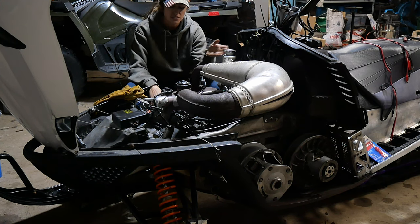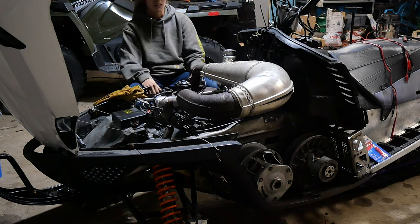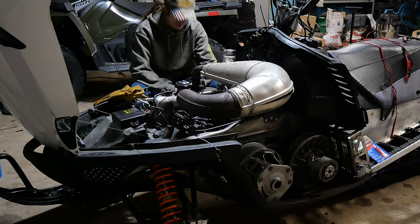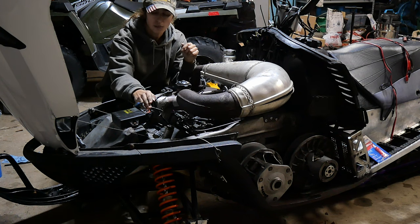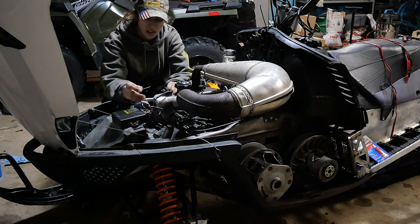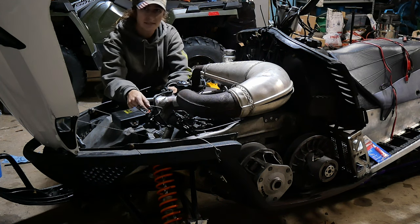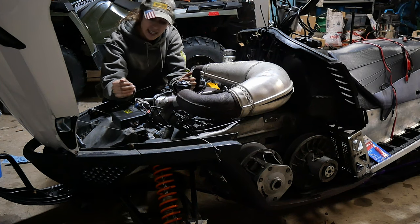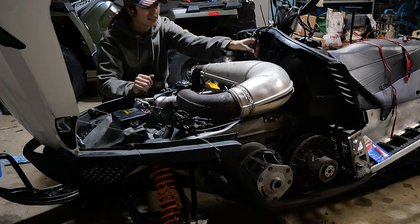I have gone through tons of diagnostic stuff with it. So, seeing what you guys know about these, and if there's anything that you can point out, I'll list off the stuff that I've done so far. Okay, so the first thing I've done is went through the main wire harness. I checked for continuity on all the wires. I tore off the old insulation that Artica put on these systems, inspected every single wire that went through it, and rewrapped it in new stuff that's better. Checked every connection up here.